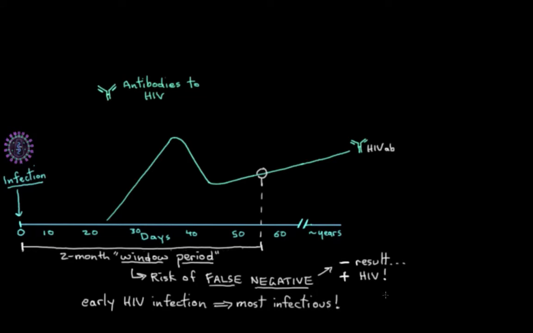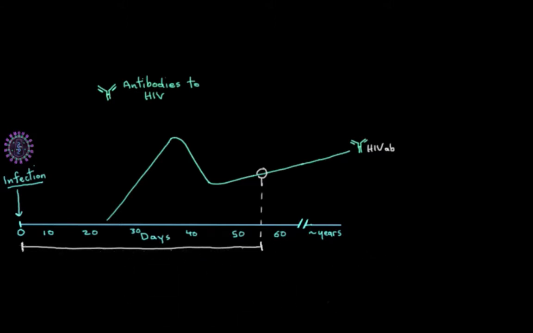But luckily, these days, we've got better lab technology, better antibody tests that let us pick up on these HIV antibodies a lot sooner. So now, instead of two months, we can detect antibodies almost as soon as they start being produced. Let's say, for example, it's like a month in, just like on this graph, although it can take longer to produce antibodies. But let's say it's about a month. That'd be about average. We can detect them earlier, not because we're making antibodies any faster these days. We're just better at detecting their presence within our bloodstream now with our tests. So you see, our window period that you might get a false negative in now has also decreased. That's good.